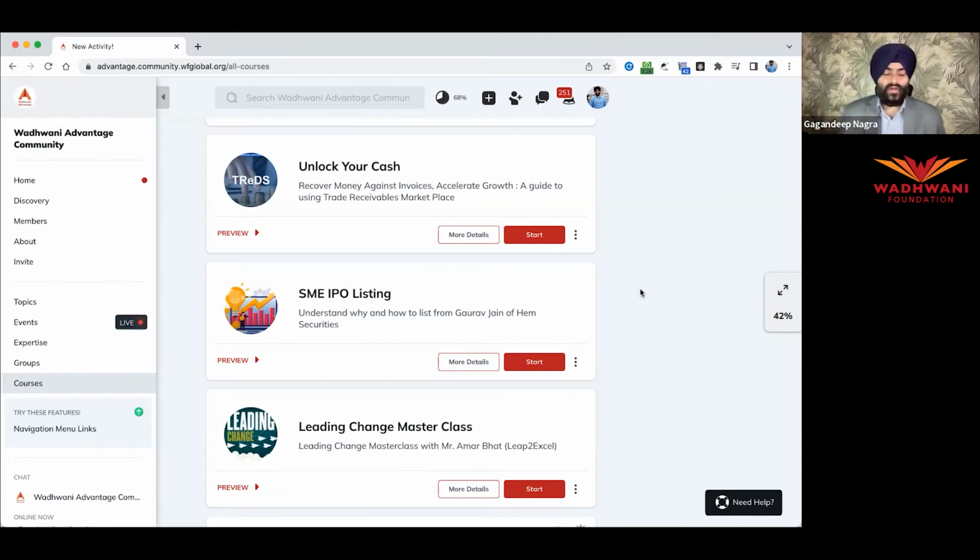The foundation will not take any kind of commission or margin from there. We are just enabling the advisors and experts to publish their courses here. Many of them will remain free, but there will be a few paid courses also that will help you solve tougher problems and might be longer in duration.